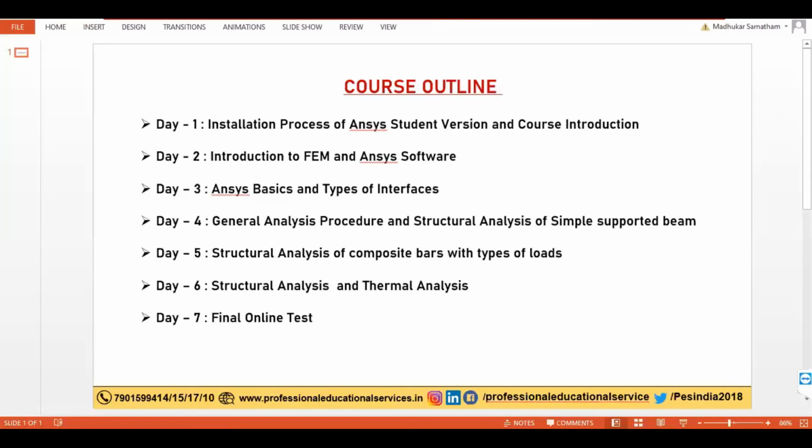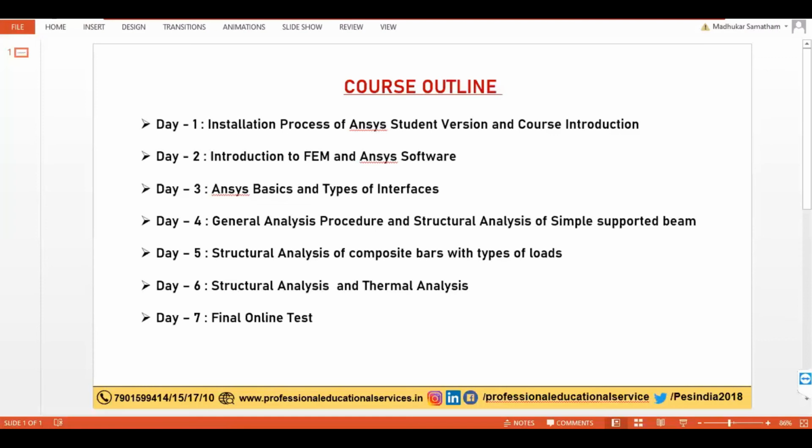Somebody asked about accuracy, Workbench or APDL. Both are different. As per my knowledge, Workbench will give lesser accuracy compared to APDL, because it's a graphic user interface. There might be a problem defining the inputs.